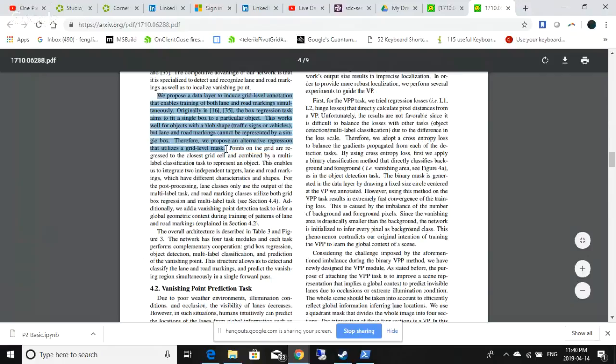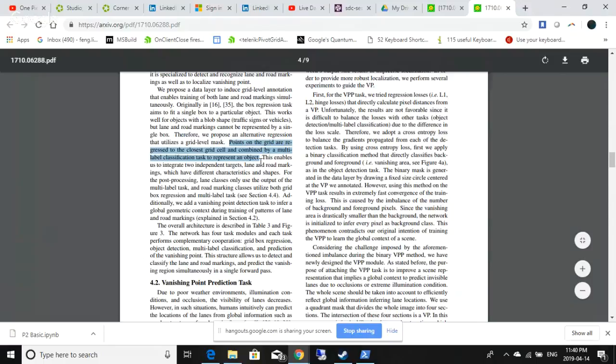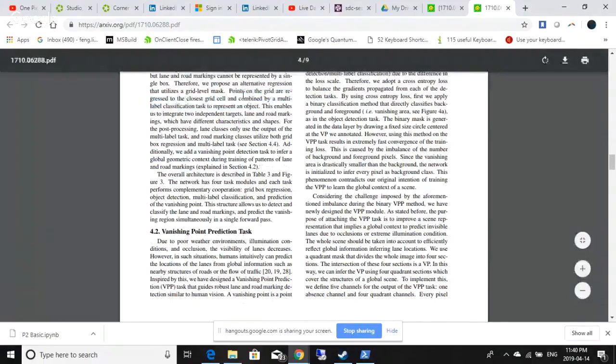So they propose an alternative regression, the mask. Think of this more like semantic segmentation. I do feel you have to look into it a little bit more. Points on the grid are regressed, also the grid cell, and combined by multiple classification.